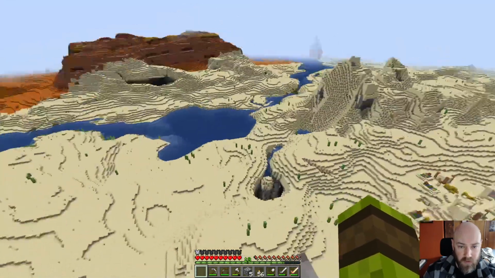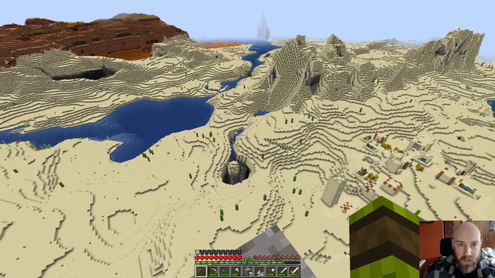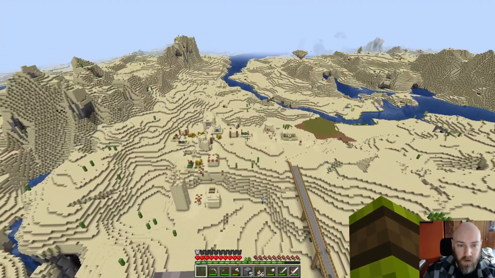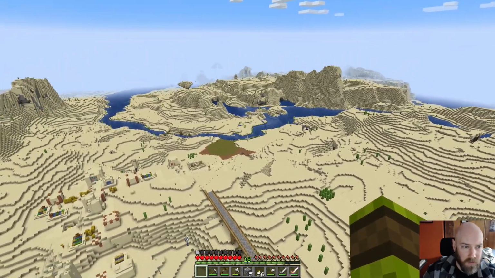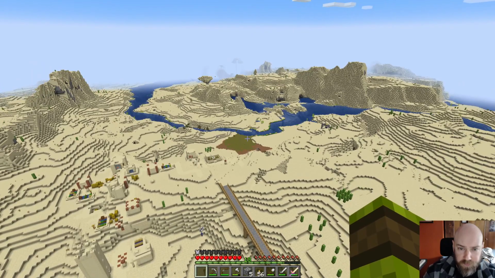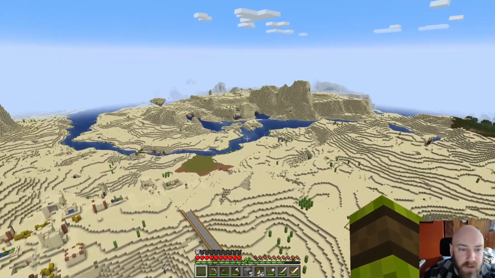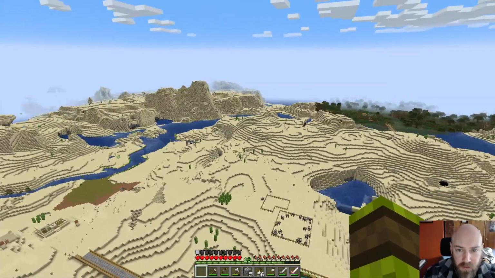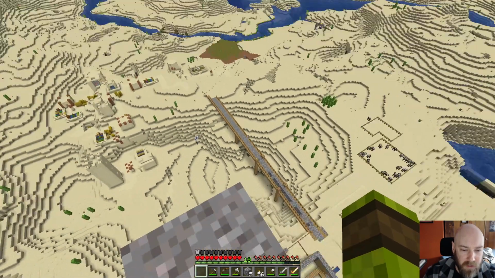We got a bridge going over there. Big chasm over here with lots of stuff for us to mine. There's the plateau area, another village, and then our terraforming project continues along this river, which actually looks like we could go from the swamp all the way out to the ocean on that side. We should probably utilize that more often, but yeah, we're turning the desert green.